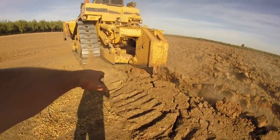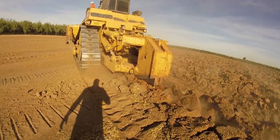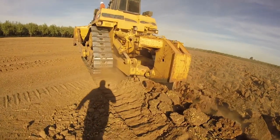Just see the earth getting pulled up right there. So like you can see right here, some of these chunks, that is a solid piece, a solid rock piece of dirt.